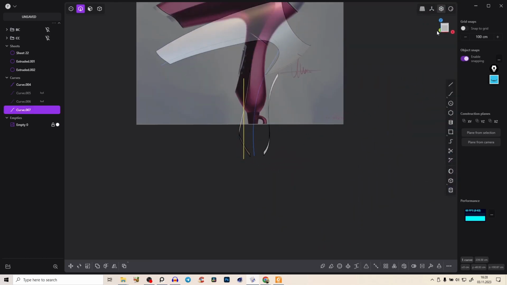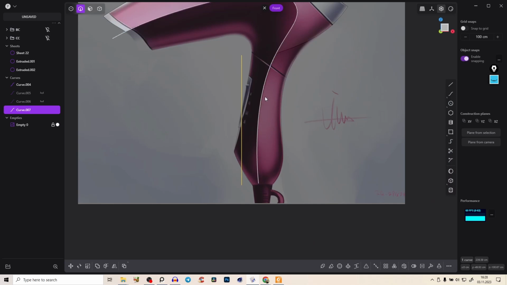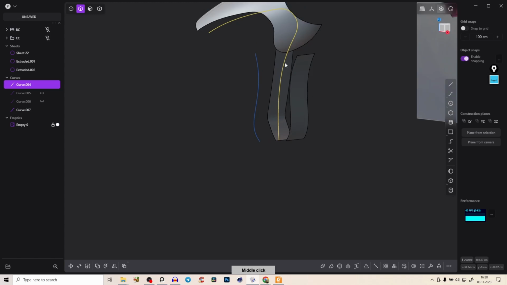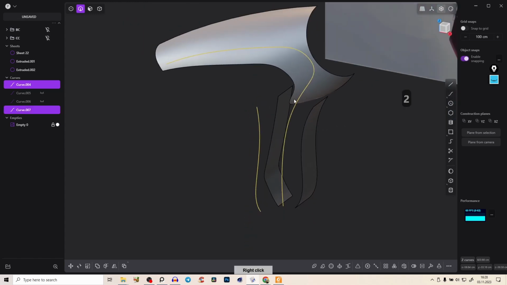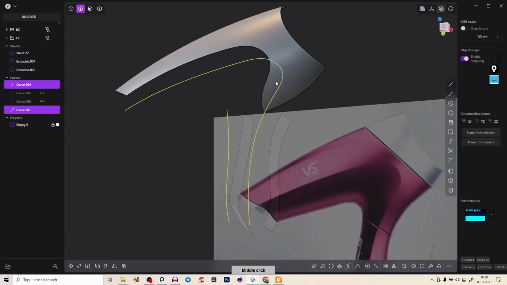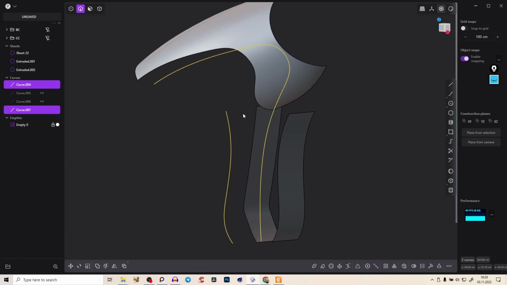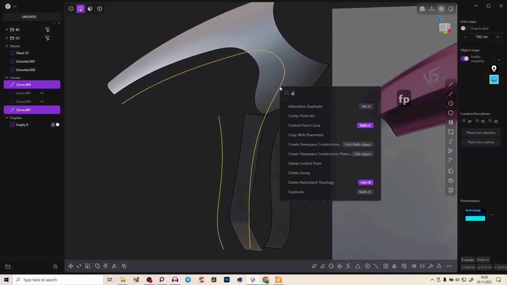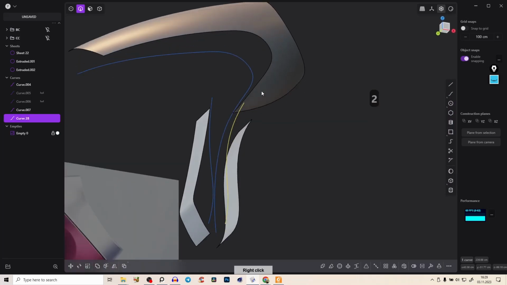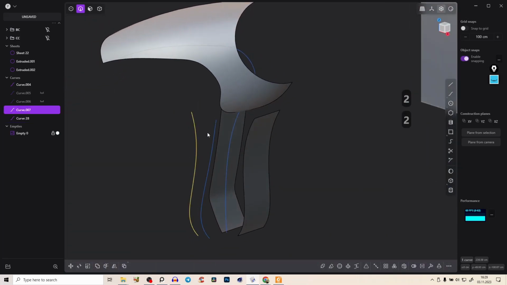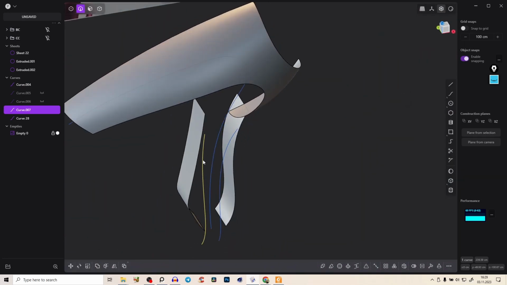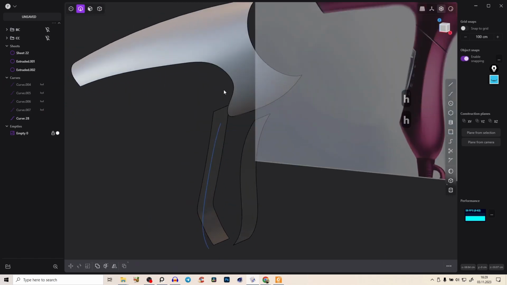So you see this curve here that we just created is like very off, but we wanted exactly follow this line here. But this line is also just straight. So yeah, I just love this new command here that someone recommended to me of our community. So I can't remember who, but thank you very much. So Shift F and search for project curve to curve. And voila, we have a really beautiful 3D curve, which follows here this shape from right and this shape from the front. So we don't need this one. I will hide it, and I don't need this one for now.